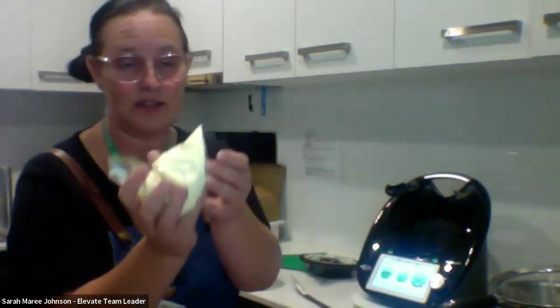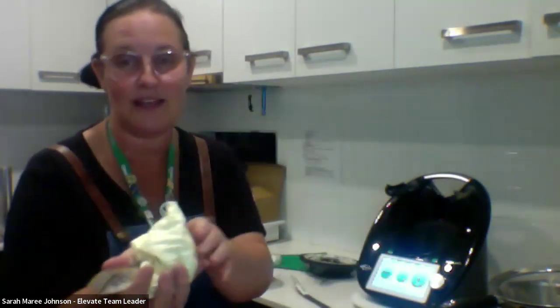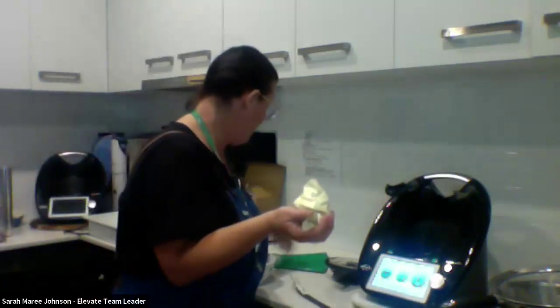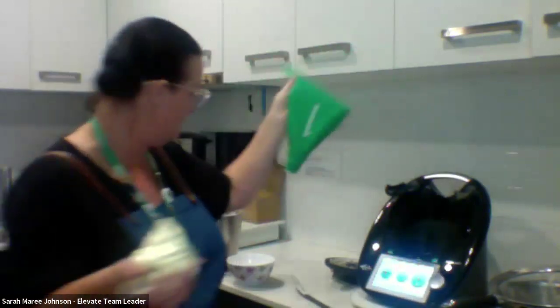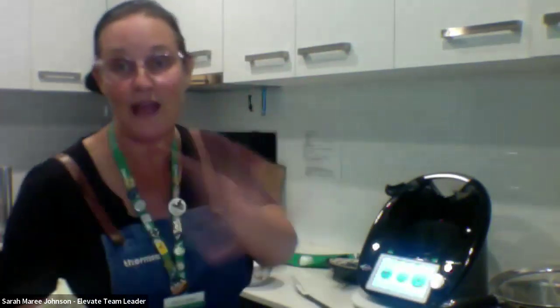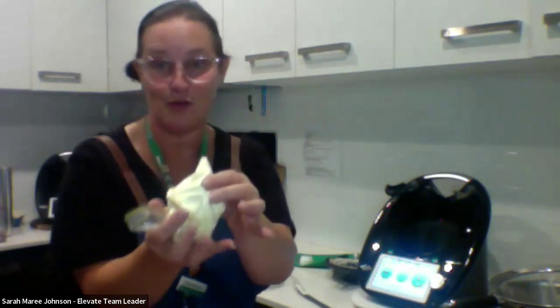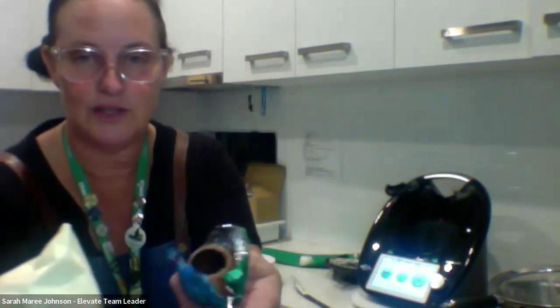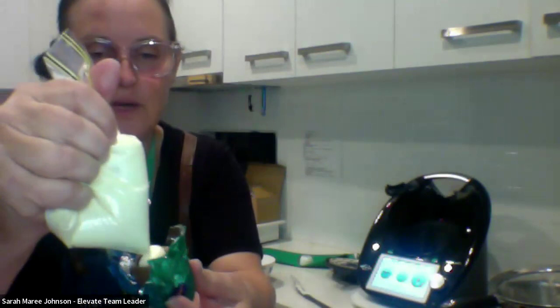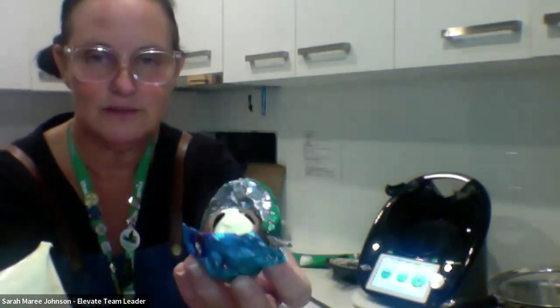So this recipe gets you to pop that mix into a piping bag, and I literally use a snap lock bag so I can get absolutely every skerrick out of it. If you're piping the Easter meringue nest like I did earlier today, the Thermomix piping bag for that one is absolutely fantastic because it comes almost to the top of the bag. You get that much beautiful egg whites whipped. Whereas this, you just get one gorgeous, cute snap lock bag full. So you get your little egg cup and you just squeeze it in until you're up to the top.